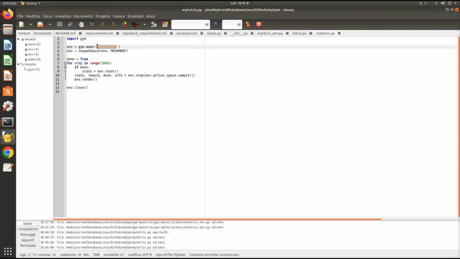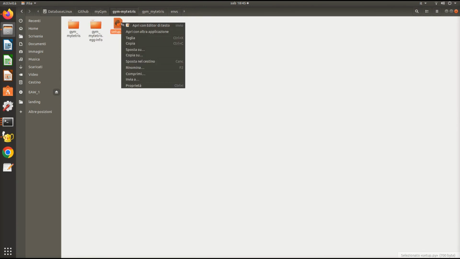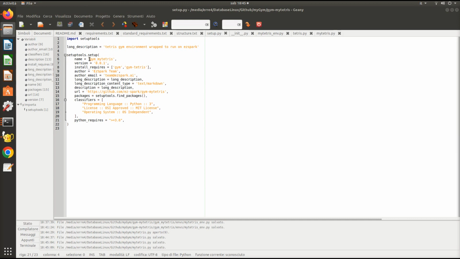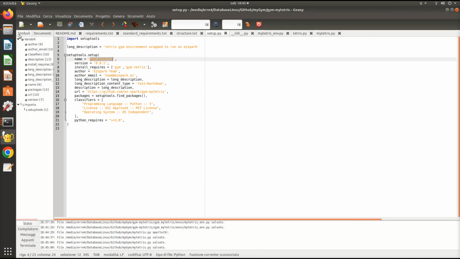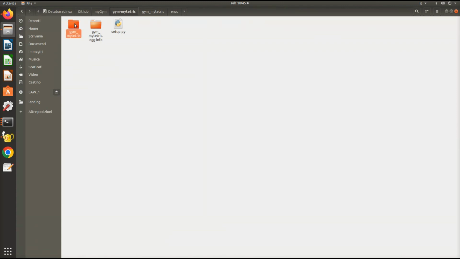Our custom environment would be called as the package name. In this case, gym_mytetris, double colon, the name of your environment that has been defined here in the init.py file.